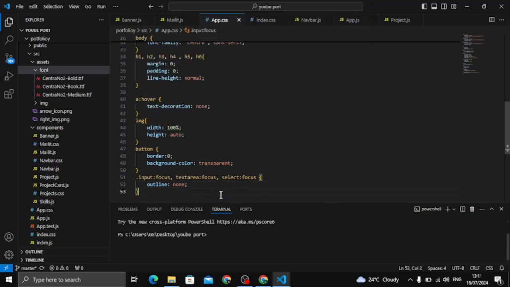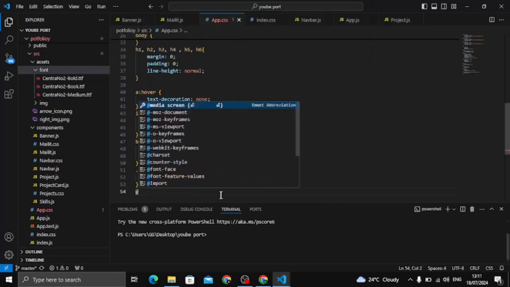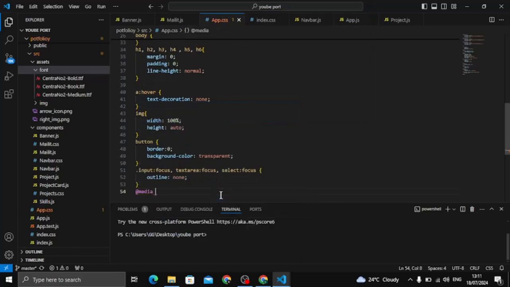Outline to be none, then we have to give it responsiveness so that it adjusts to small screens and big screens.